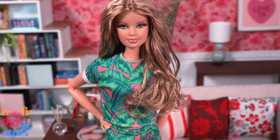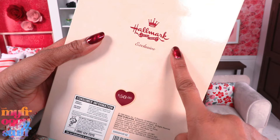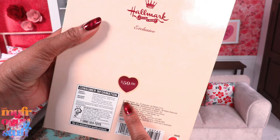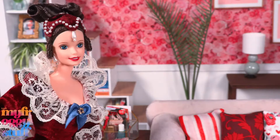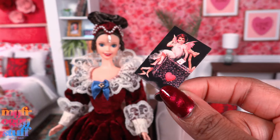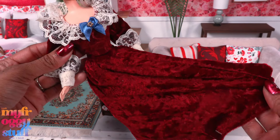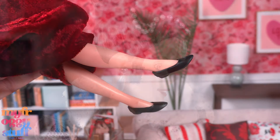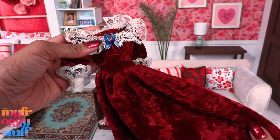Turning this into an episode of 'Does the Fit Fit.' This is Sentimental Valentine Barbie from the Be My Valentine collector series. This is a Hallmark exclusive — it was $50 and it says 1996. When we open the cover we see the doll. 'Imagine a Valentine's Day in the 1830s — Sentimental Valentine Barbie breathlessly awaits the answer to a romantic message sent to her heart's desire.' It comes with a little mini card printed on paperboard. This doll comes with a deep red velvety dress, a pearl drop headpiece, lace around the neckline, a blue ribbon tied into a bow with little gold beads, lace on the cuffs, black flat shoes, and little pearl drop earrings.